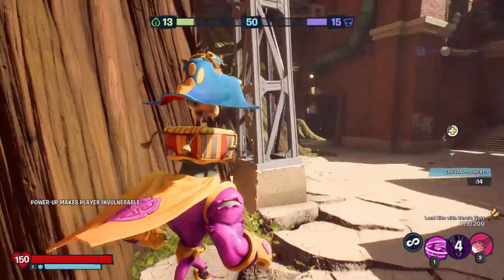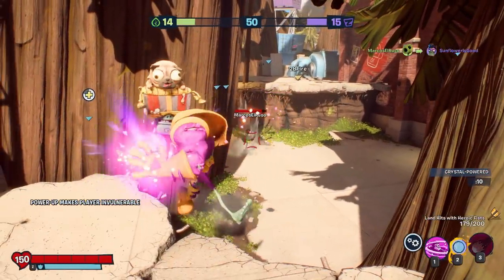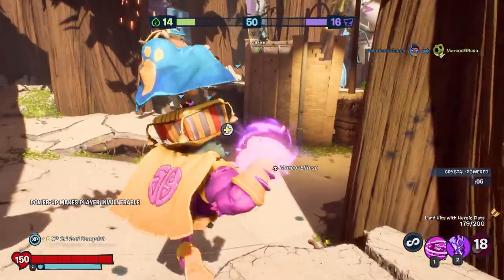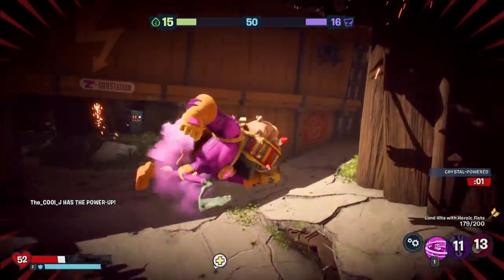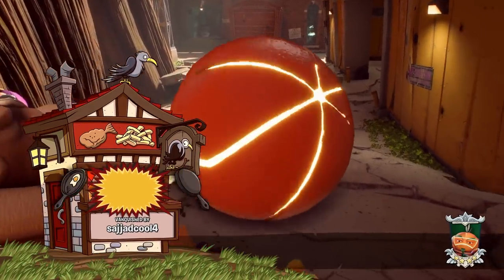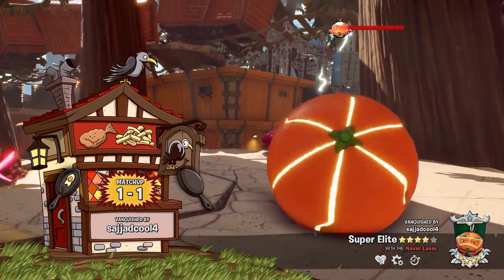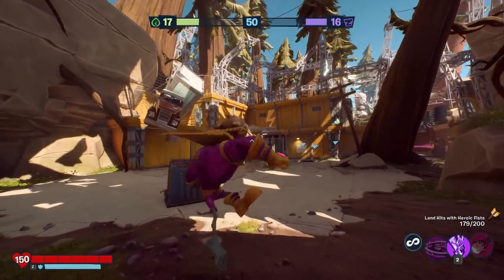It's okay, it's okay. Got him. You see that? My bug is going ham. Oh my god. Scared me. Oh no, no, no, no, no. I can't be here. Okay, the plants came and got me. All right. Respawn now. They're winning by 1 point.